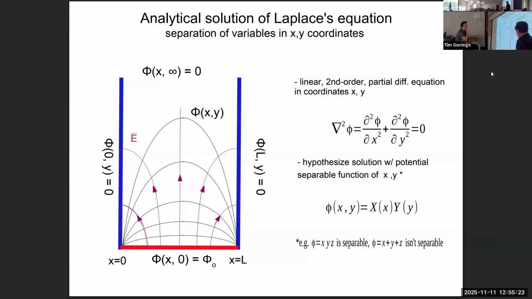What we're imagining in this classic problem is that we've got some region of space here between the red and the green line, red and blue lines, that we're interested in. The vertical lines and the horizontal line at the bottom here are conducting surfaces, and we've arranged the potential on these conducting surfaces to be, on the left and the right, grounded surfaces at 0 volt potential, and on the bottom here, at a non-zero potential of 45 volts.